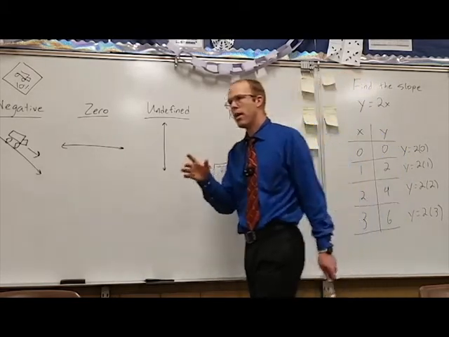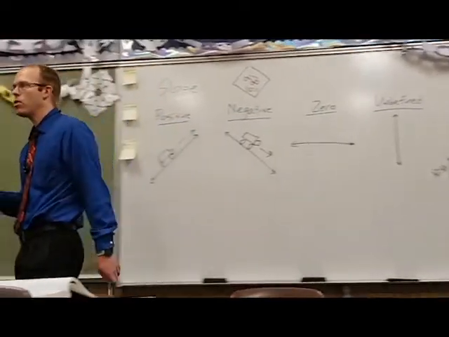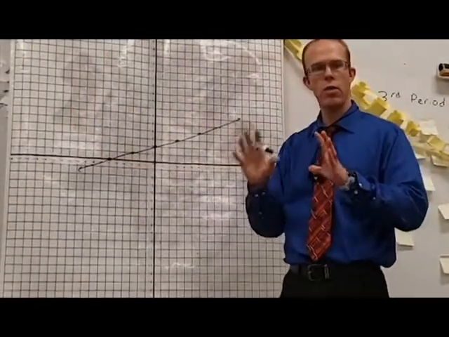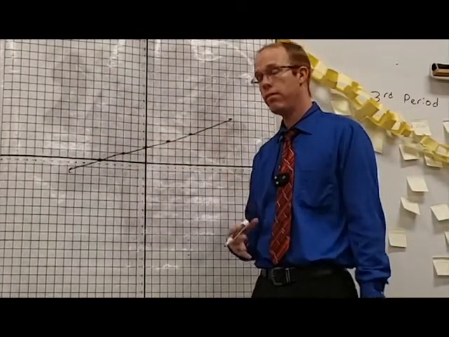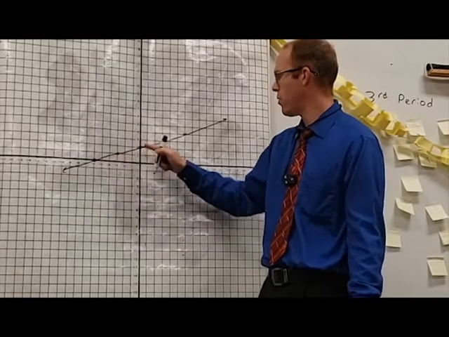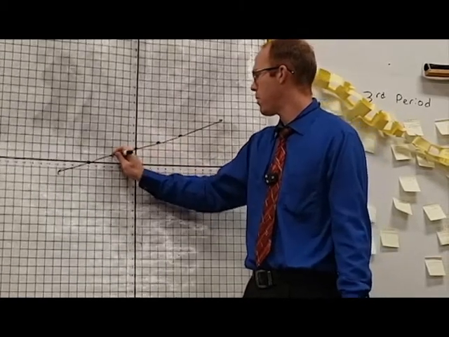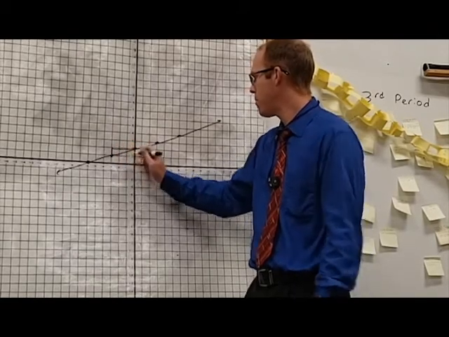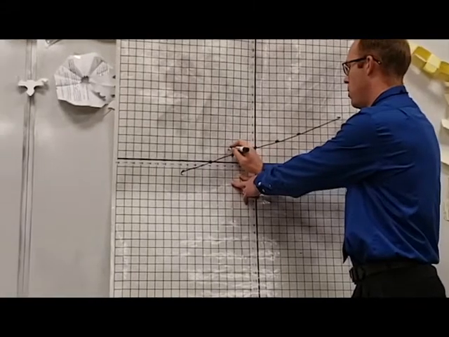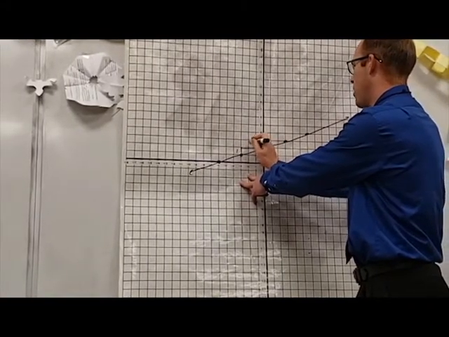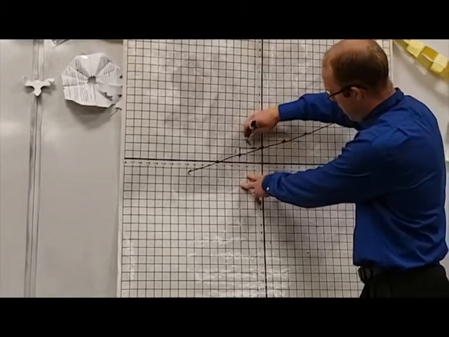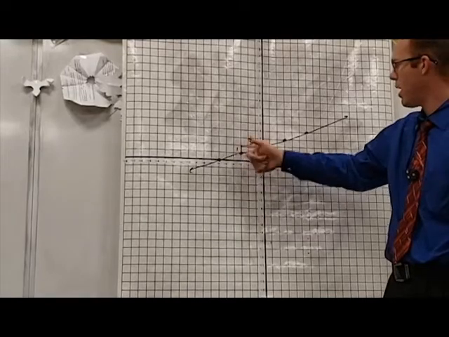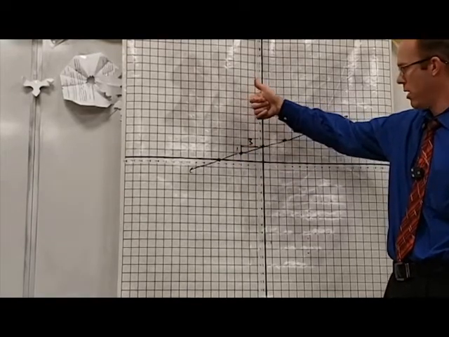All right, let's take a look at a graph, and I'm going to use those to figure out a slope. So when we're looking at a graph, it doesn't matter which points you use, just pick two very convenient and easy to find points. I've highlighted those right along here. So I'm going to pick a point right there, and I'm going to pick a point right here, and I'm going to figure out my rise and my run. So the rise, I'm going up 1, and the run I'm going to the right 3. Now, I need to decide if those are both positive and negative numbers. Now, with the rise, since we're going up, that's the positive direction with our y.